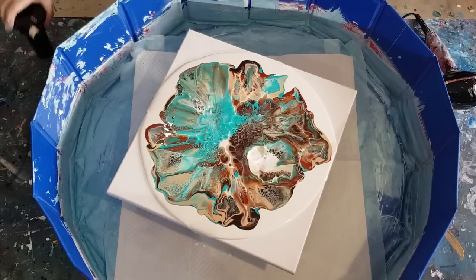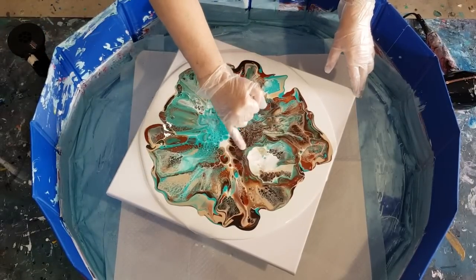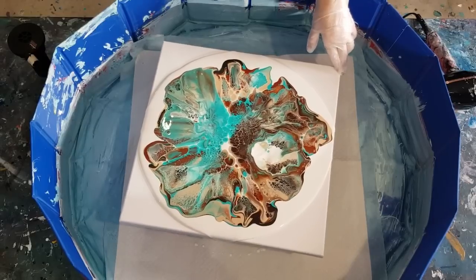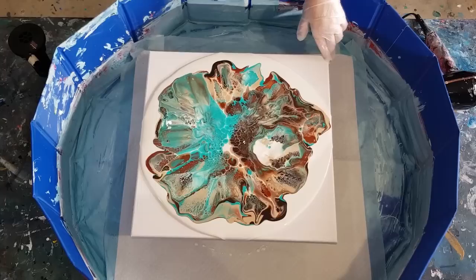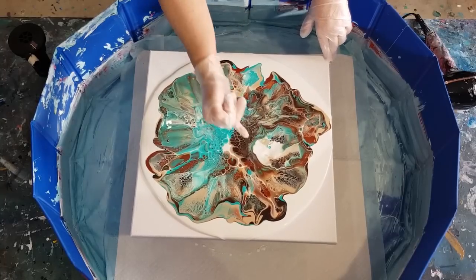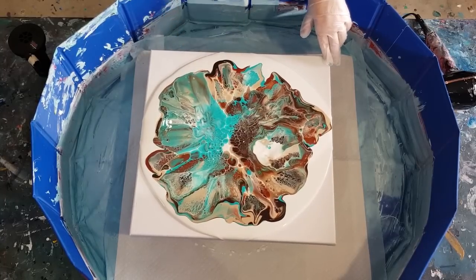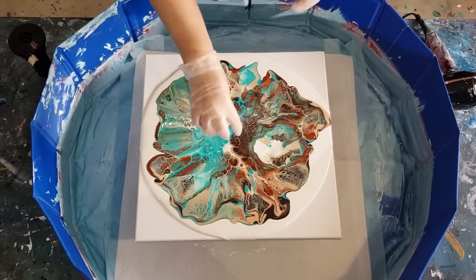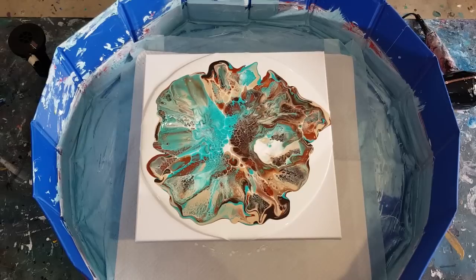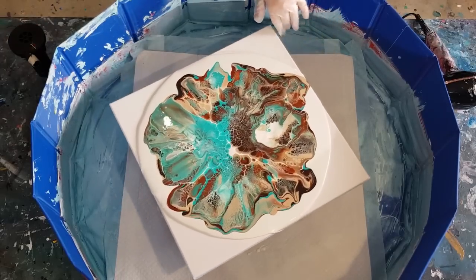No, I'm not going to do that. This bit here, see, that might be a problem now. Probably should have just stuck to what I normally do and blow out, because that area there may be a problem. I'm not sure. This is better than it was. It's always your middle that you watch, don't you? Okay, anywhere else?